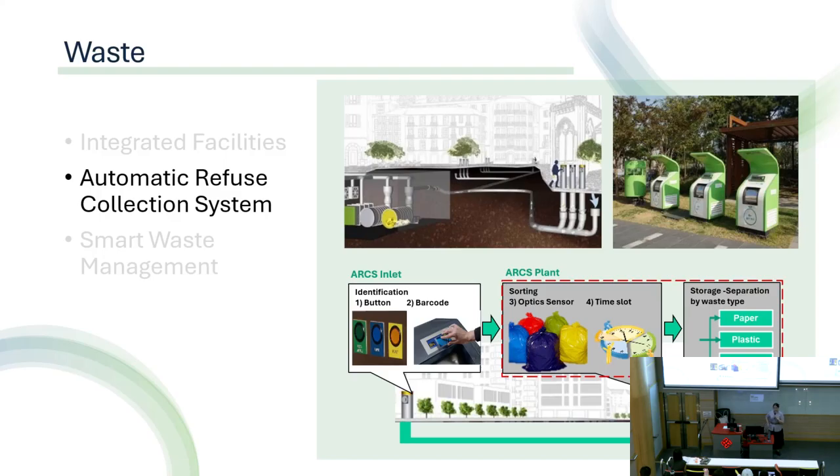An automatic refuse collection system is a way in which we can reduce the number of trucks or collection vehicles on roads by the use of pipes or an underground network, or even within the vertical buildings themselves, to collect all the waste together, to sort it in a centralized location, and then to bring it to, for example, recycling centers, or to a distribution point for transfer to landfill.